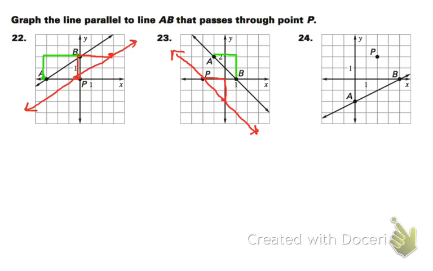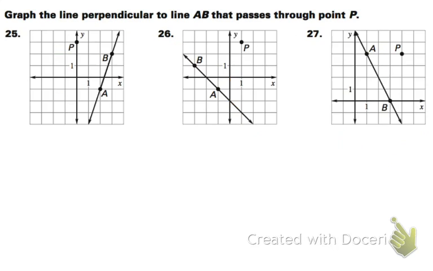All right, for the next one, it looks like to get from A to B, I have to go up by 2 and then over by 1, 2, 3, 4. So it looks like the slope for the green line would be rise over run, so 2 over 4. That's actually the same as 1/2. And then for a line that goes through P, I would have to go up by 2 and over by 4. It kind of goes off the screen a little bit.